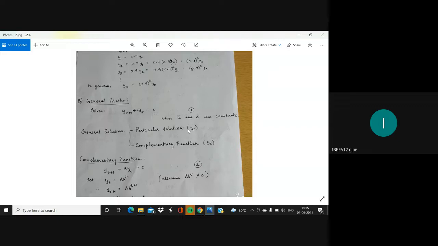Now the particular solution basically gives an equilibrium value of the particular time series that we're looking at. You can think of it as some sort of an equilibrium value which the series will take over time, some sort of an intertemporal equilibrium. Now the complementary function will look at the deviations or fluctuations around this equilibrium. So the general solution will be the sum of these two components: the particular solution, or that equilibrium value, and the complementary function, or the fluctuations around that equilibrium value. Now to solve this general difference equation, where you have a constant here.